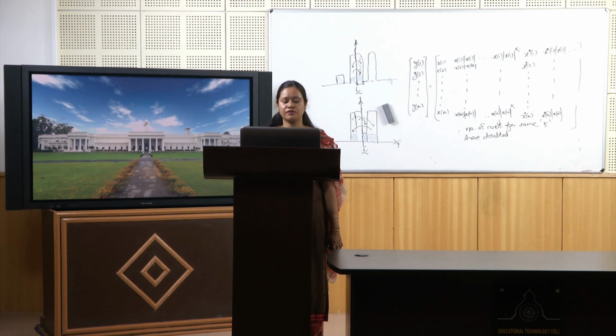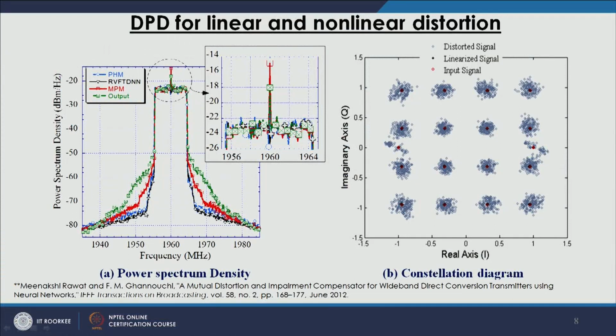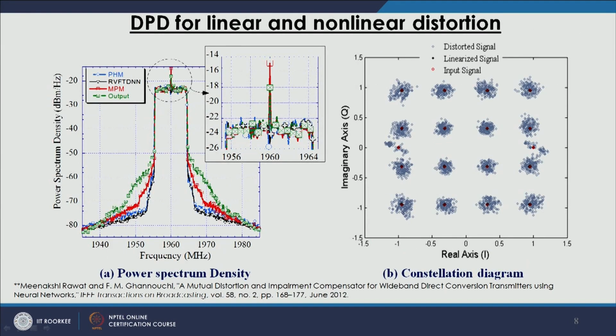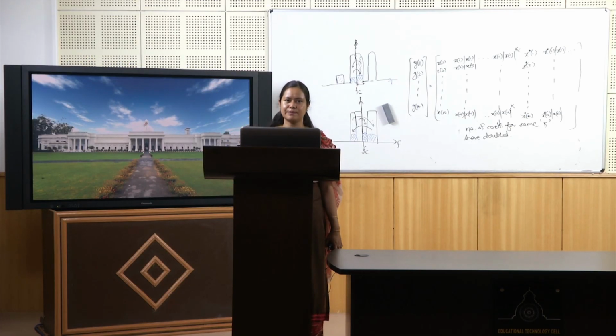Now, the proposed neural network model which we have shown for IQ imbalance and PA nonlinearity is given by the black curve, and we are able to see that it has reduced the IQ imbalance, the DC offset as well as the out of band distortion. The same goes for the PHM model, which is the Homodyne model. It is also able to compete here, and it is given by the blue curve. It is also removing the effect of IQ imbalance and PA nonlinearity. So, either we can go for the two-step process as I had shown in the demo, or we can simply use one model. We do not have to compensate for IQ imbalance separately. In one step, it can be taken care of.